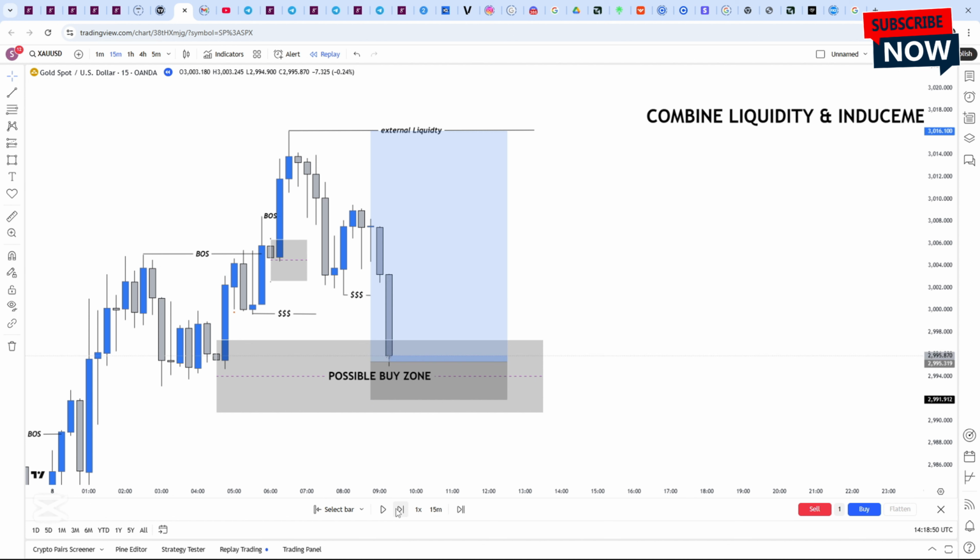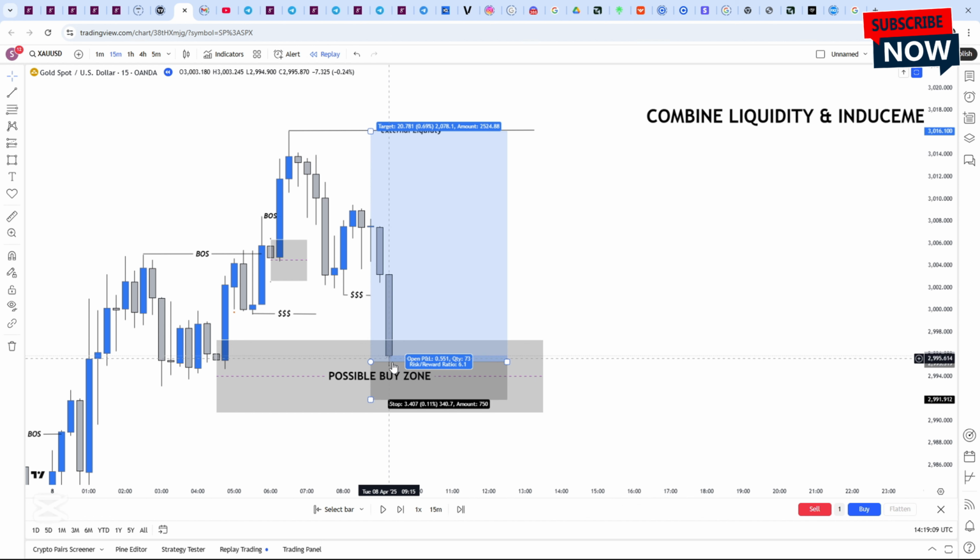Good. Market has activated our zone. Now market has taken all this liquidity, filled the fair value gap, tapped into our order block. I think you can see that well. So where are we targeting? We are targeting higher highs, but we don't forget that we are having another zone here that might push the market down. But we don't mind about that.